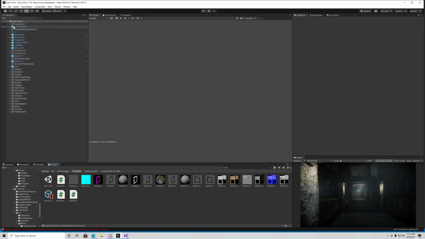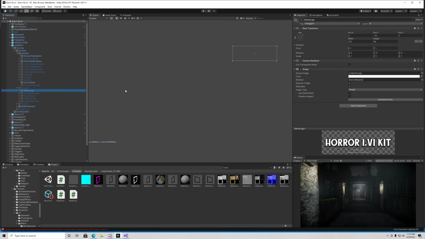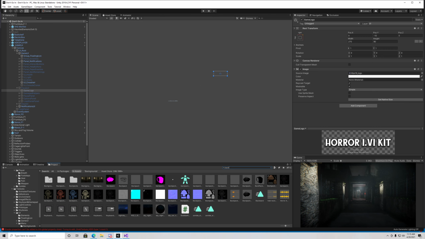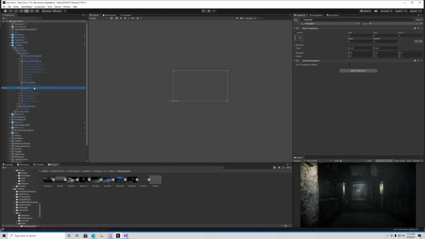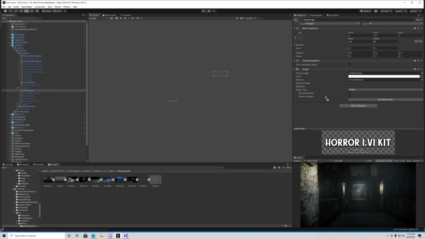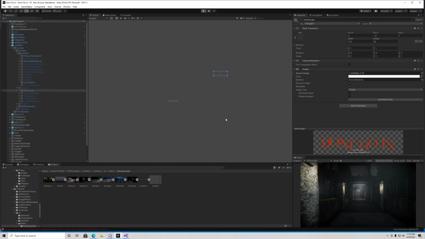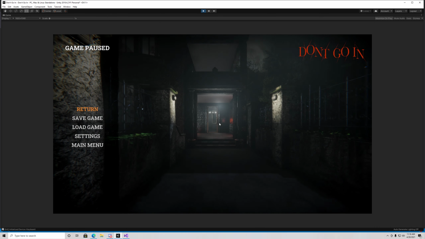All right, so let's go to our game UI, our canvas, and it's going to be our, let's see, pause UI. Okay, so pause UI and game logo. There it is. So let's just change this. Let's go to, if I can find where I put that. Okay, there's that original image. So under pause UI, game logo, let's just drag and drop that in there. And when we pause our game, we should have the same logo as our main menu. Let's check it out. Yep, there it is. Cool.